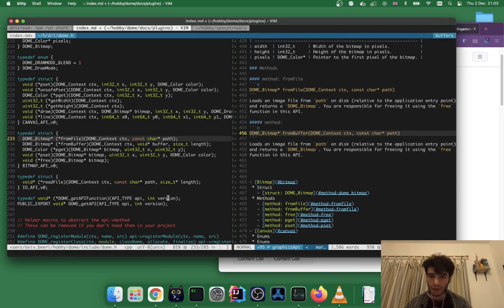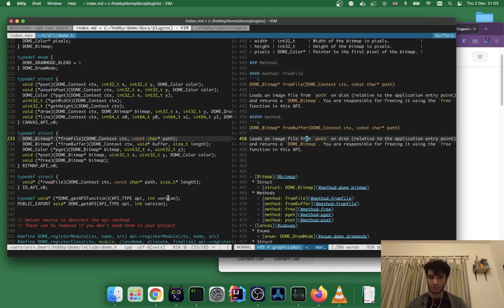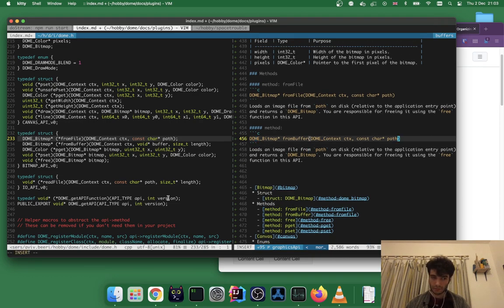Which is why I wanted to think about how I did this from buffer thing. Because I'm actually not sure that's the right approach. It's one of the few times that I wish that I had method overloading or function overloading.